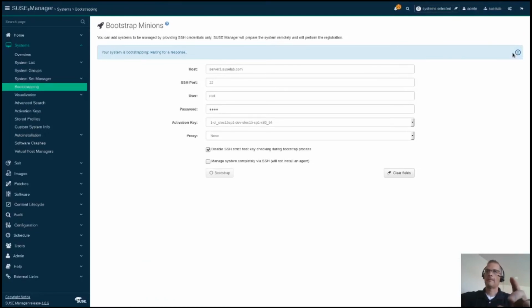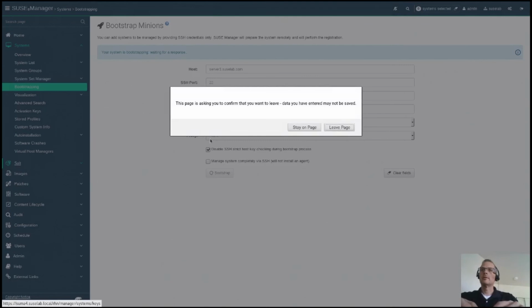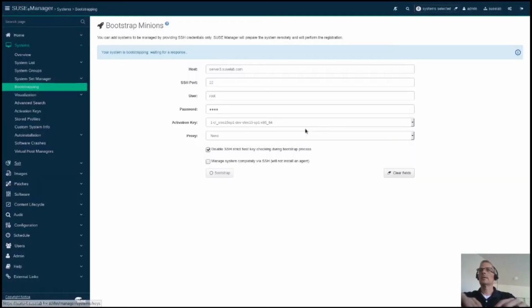Okay, the fact that it's taking some time is a good sign. Let's go look and see while that's running. I was thinking it would let us browse away, but we will wait for that to happen. Okay, it looked like it successfully bootstrapped that system.